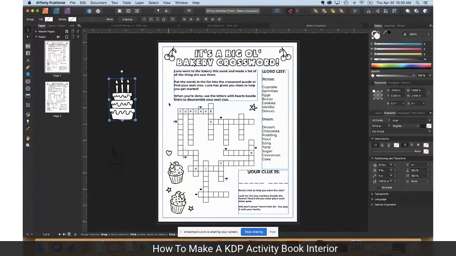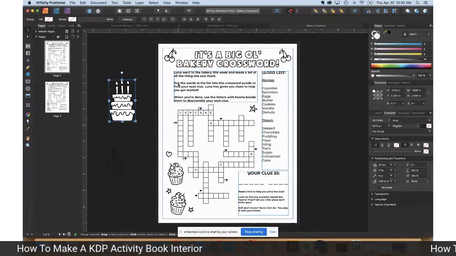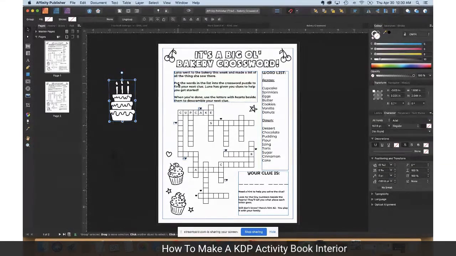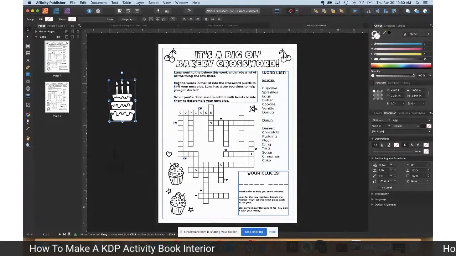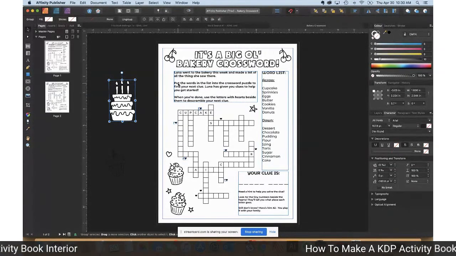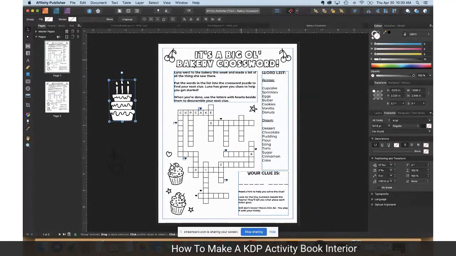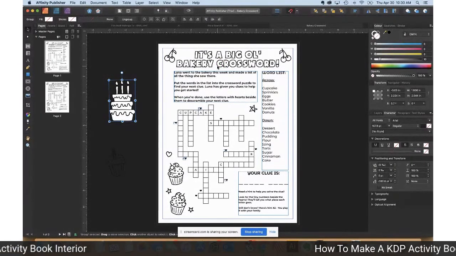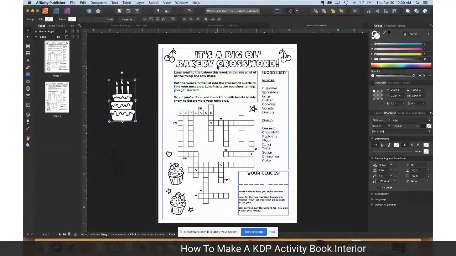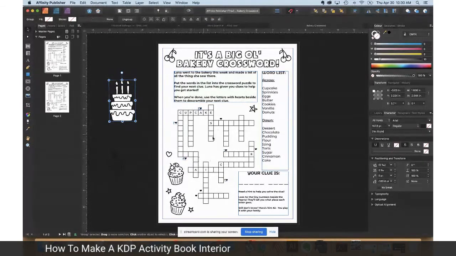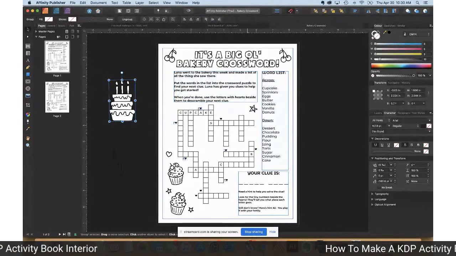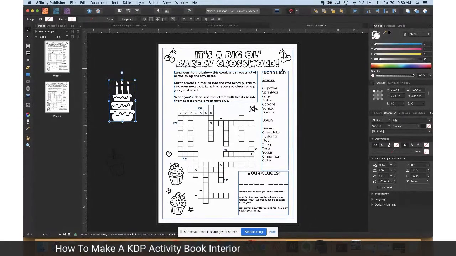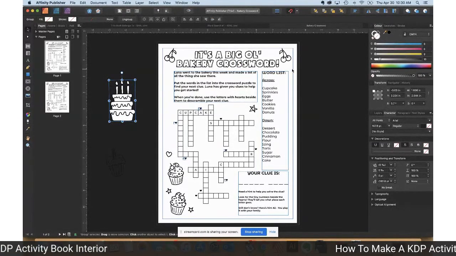Even if you can't draw, you can find these little clip art things on Vecteezy or Vector Portal, or if you have an iStock account, or even on Creative Market, provided that you've paid for the commercial license, right? And once you've paid for that license, you can use the same graphics again and again, just tweaking them a little bit so they don't look the same on every single page, but it's engaging. So if a kid wants to finish the crossword and then color in this page, I've chosen a font up here that allows them to do that, so if they're taking a little break before they move on to the next section, everything's super cool.